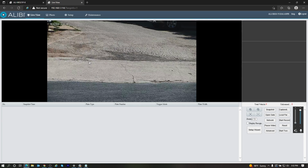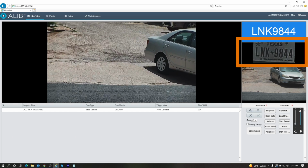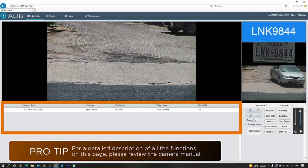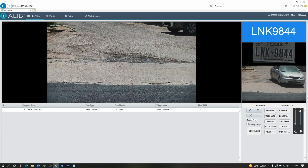So when a car drives in here, it will display the actual plate number here on top. I can probably pull up a screenshot of that right now. Below that, you'll have a zoomed in image of the plate, and below that, you'll see the actual picture of the vehicle that's driving in. Down in this bottom section, while you're in the live view of the camera on the webpage, you will see a list of records here. Keep in mind that if you switch screens and come back, all that information will reset itself.